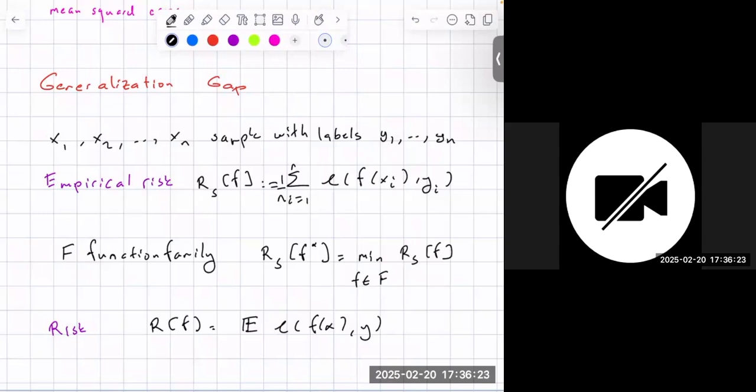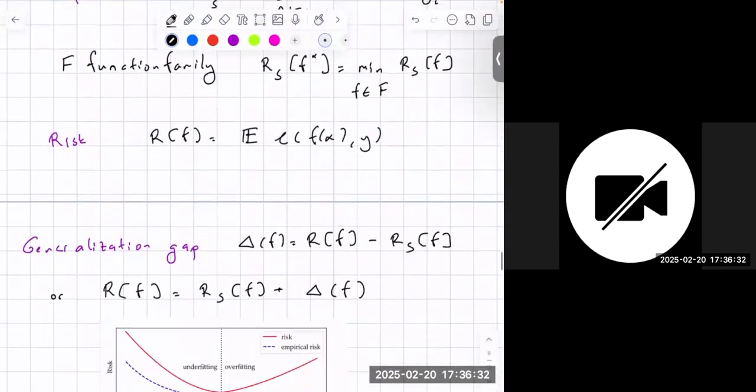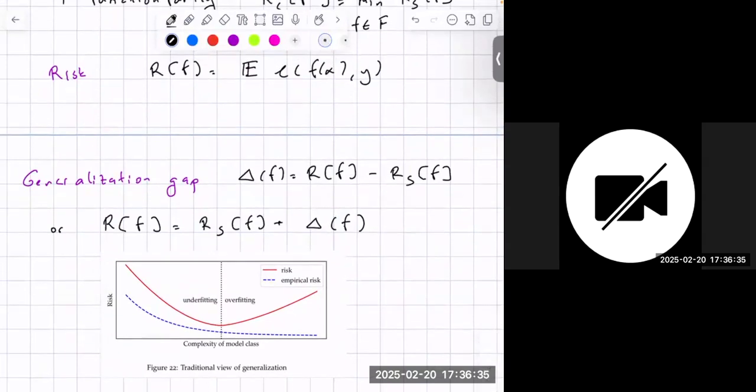But the true risk is like expectation of loss over all data, not only the samples you have seen so far. Now, what is the generalization gap? It is the difference between the true risk versus your empirical risk. Or in other words, the true risk is empirical risk plus generalization gap. So now all our training schemes attack this one. When you test it on some other data, this will kick in. And what do we know about this one? That's the generalization gap. So if this is huge, we end up saying my model does not generalize. It's giving me nonsense when I test it on some data it has not seen before.